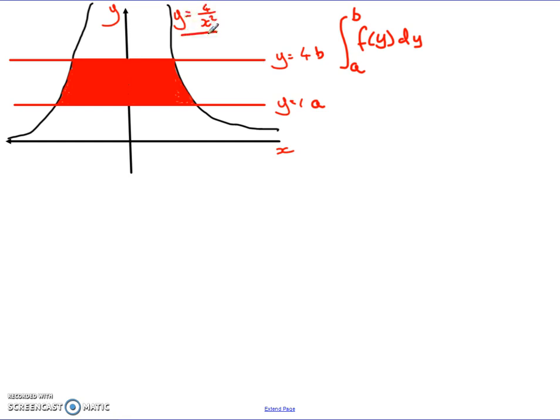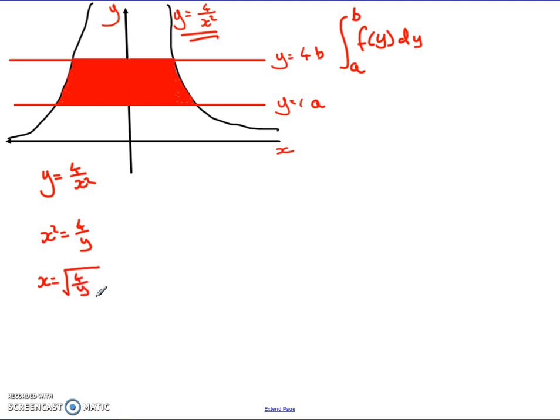In order to do that, we take our function here, where y is the subject, and we change it to x equals. So we want to take y equals 4 over x squared, fiddle about with it, and get x equals. Now to do that, first step should be to swap the x and the y. If I multiply both sides by x squared then divide by y, I can write it as x squared equals 4 over y. And then to get x on its own, I can just take the square root of the whole spiel. So x equals the square root of 4 divided by y.